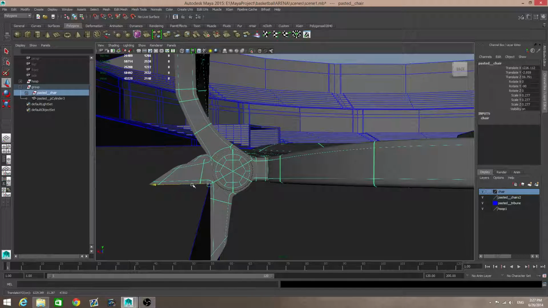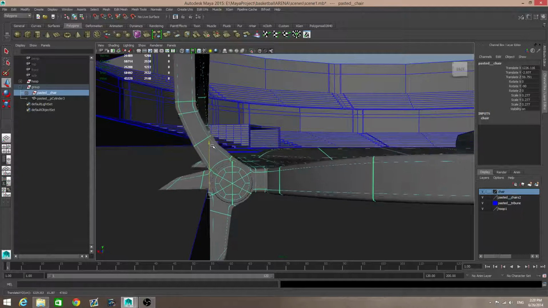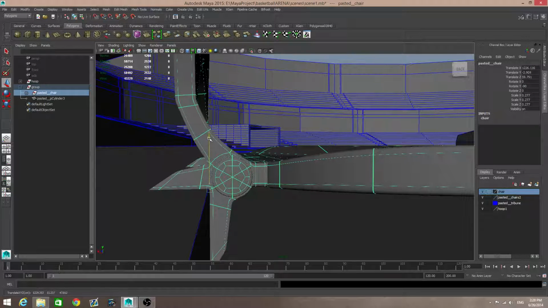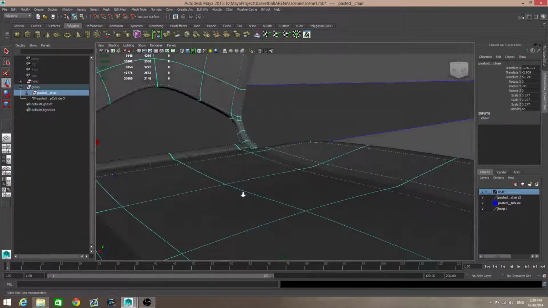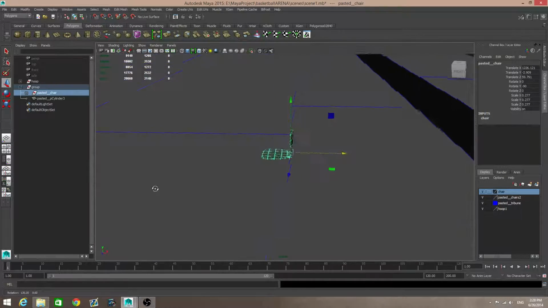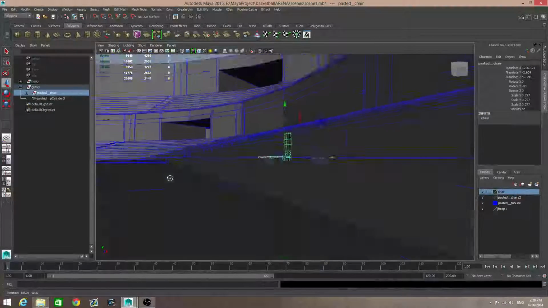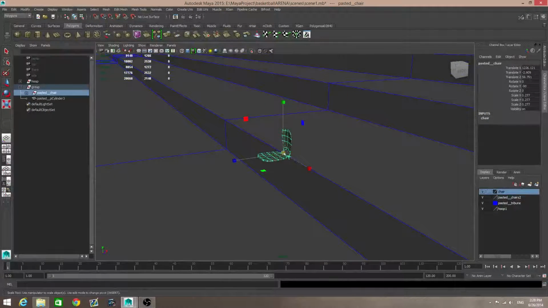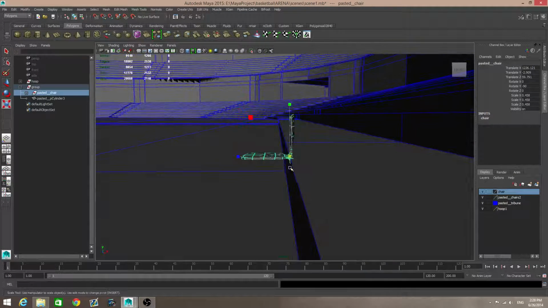Okay, positioning it. Okay, this is good, and that's good. Let's see if the chair is scaled up. We need to scale this up. You can see it's really small. So now that I scaled this, it still remains on the edge here.